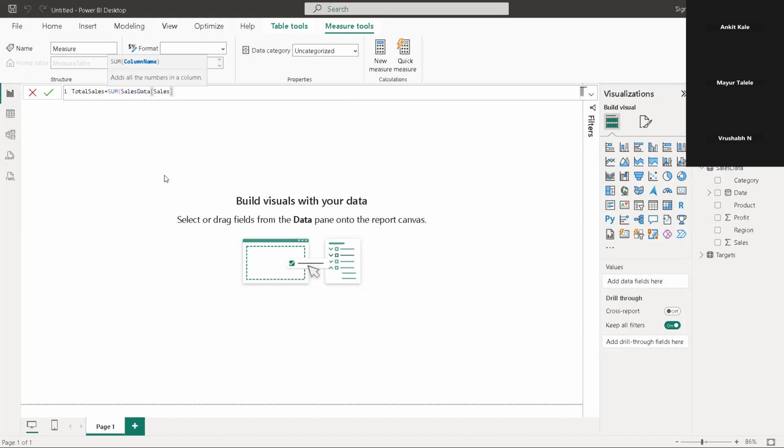It might happen that the sales column is appearing multiple times, on multiple tables. So ensure that the table you are selecting the column from is correct. Right now we are selecting it from the sales data, which is correct. Close the bracket. Hit enter.